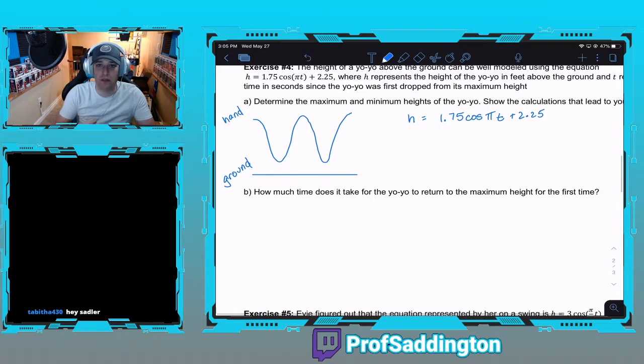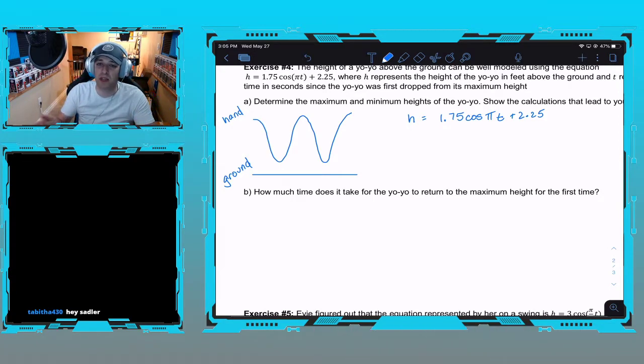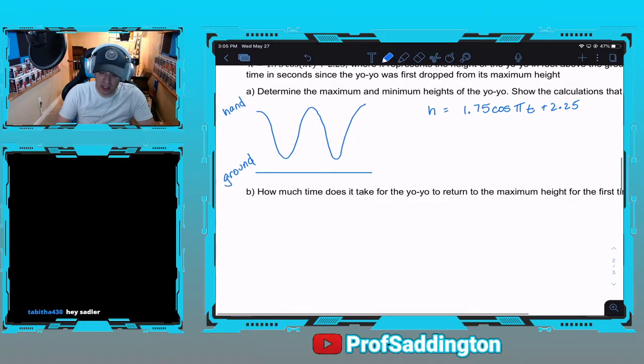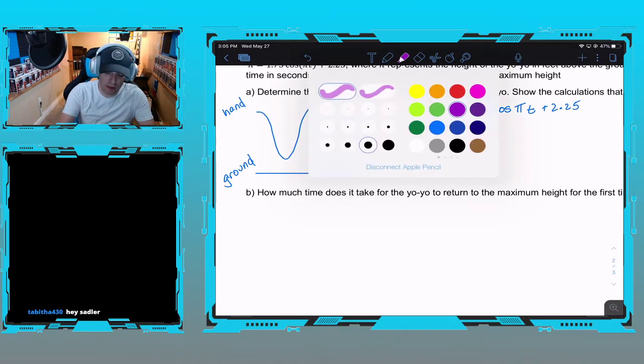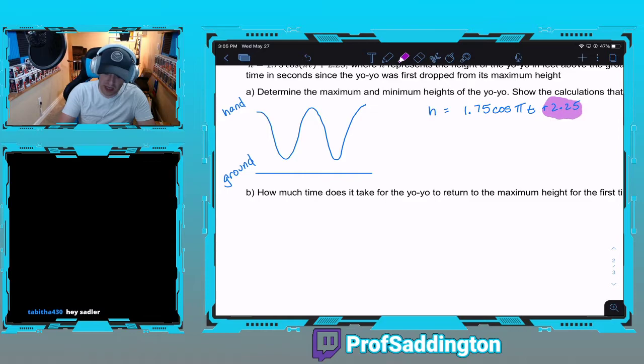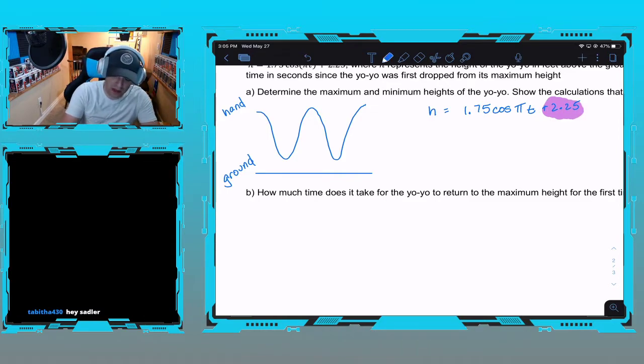That's why I drew the graph over here. Some of you guys have gotten pretty decent at this without using graphs. Some of you guys could do this right off the top of your head. So if you look at the equation I just rewrote, the part that we always start with in that equation was our midline. So our midline in this case is that 2.25. Again, I like doing it this way. You don't need to.